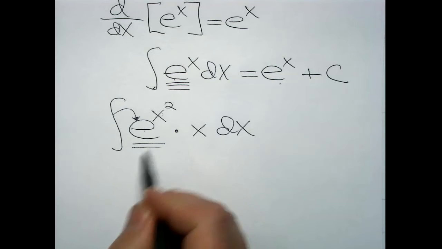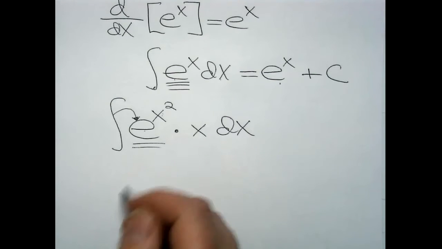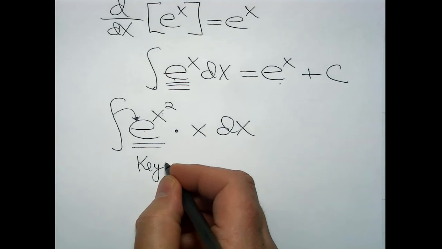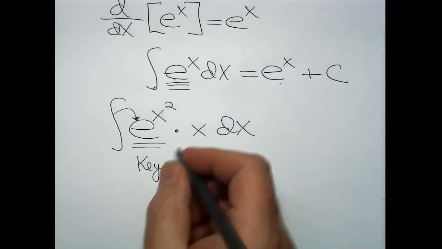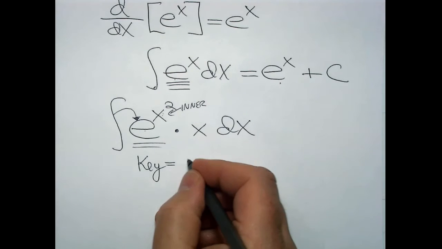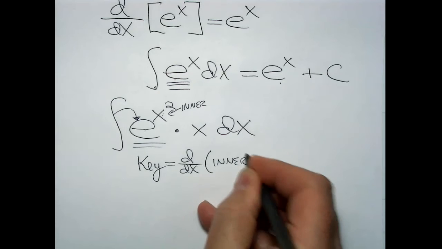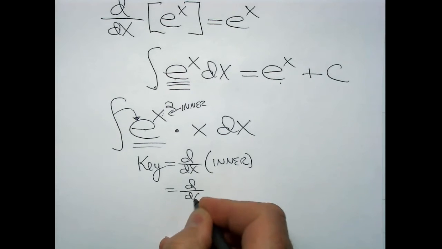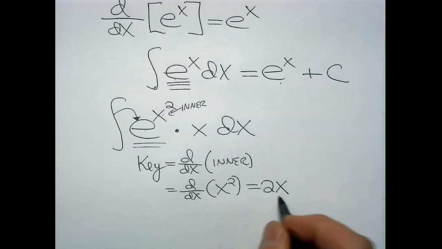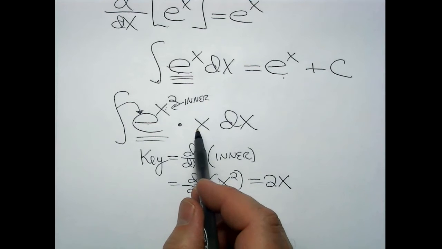But wait, it's a product. The product says, well, wait a second, before I can do this, what I need is my key. I want you to imagine it's locked up tight. You're not allowed to do it yet. So what is the key? The key is the derivative of the inner function. Now, what is the derivative of my inner function on this problem? The inner function is x squared, and the derivative is 2x. Now, in order to proceed, I need to see the key, and the key has to be right here, and it's not there.